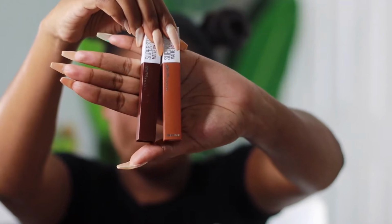Yeah, girl, she's dry. I'm going to move on to my lips, and because it's a neutral look, I'm going to do just a neutral ombre nude lip using my favorites, Maybelline. These are the colors Fighter, the lighter one, and Protector is the darker one.